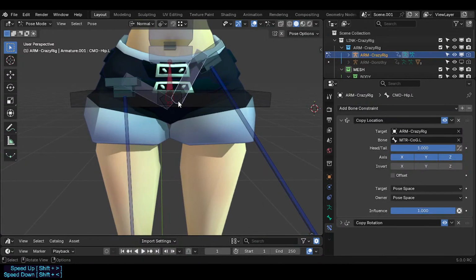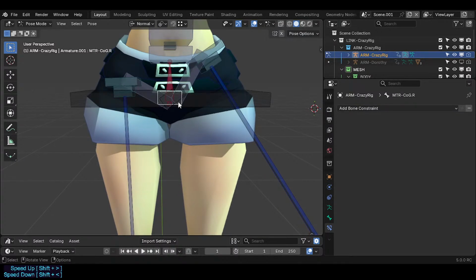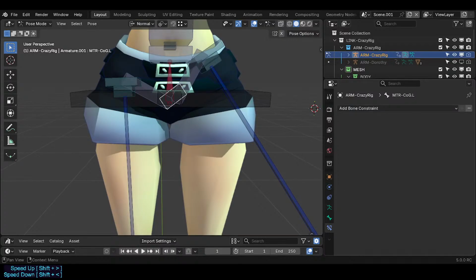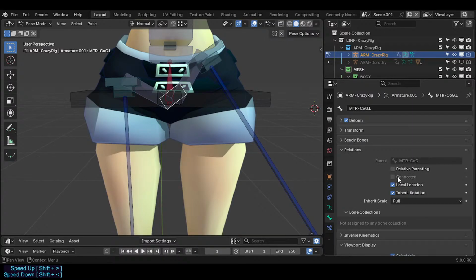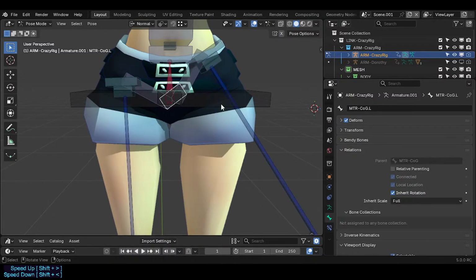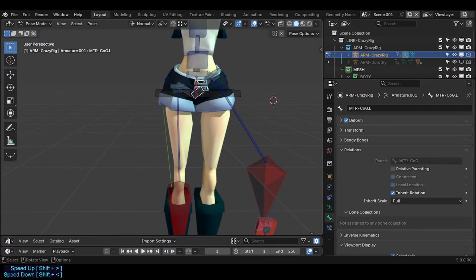So my idea why, if this is parented, connected to... Is this gonna break?